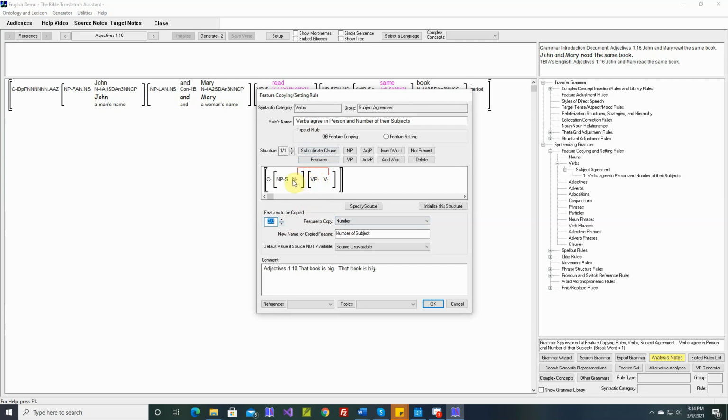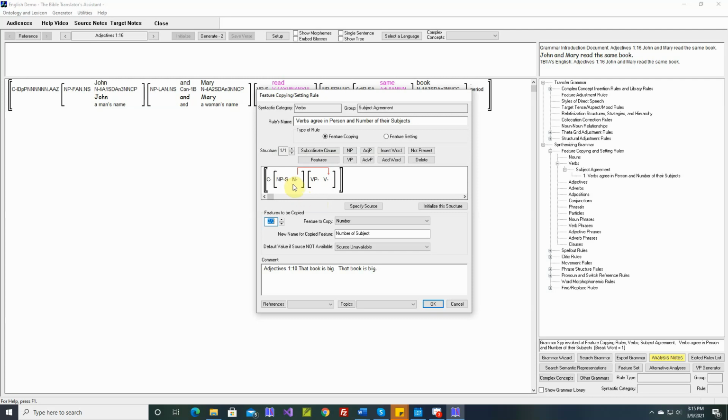So for example, here we're copying number from subject nouns to the verbs. Suppose the sentence is, John, Mary, and Bill walked to the river. So there are three subjects, John, Mary, and Bill. So when you have a feature copying rule that copies number, the software will find all of those noun phrases. In that case, it will find all three subject noun phrases.